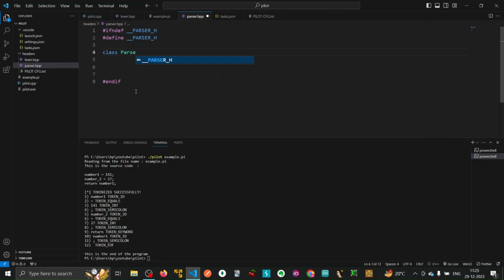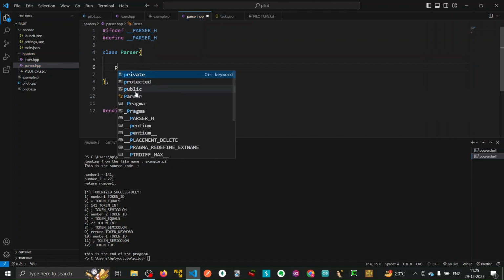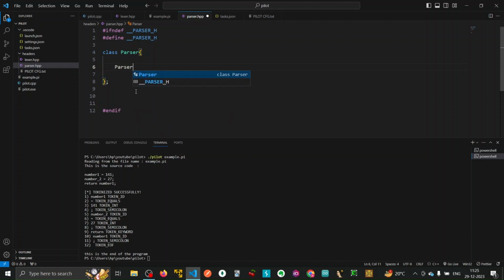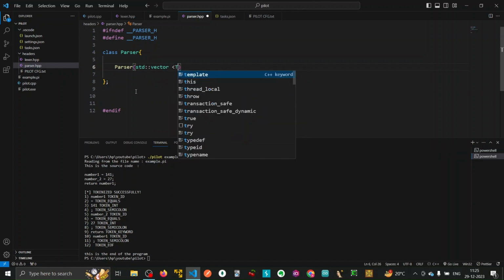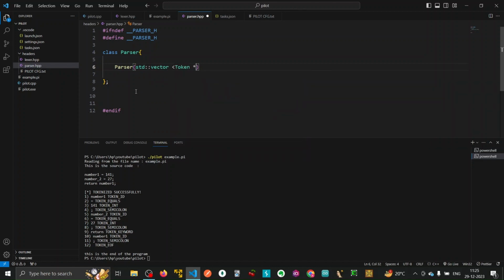Okay, class parser, and we define the constructor. The constructor won't return anything, but it would take in the input of a vector of pointer to tokens, and we call them tokens.